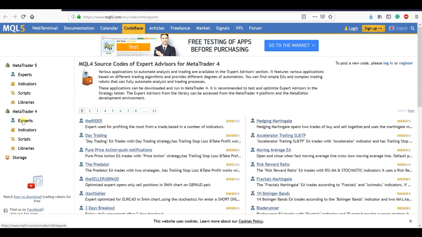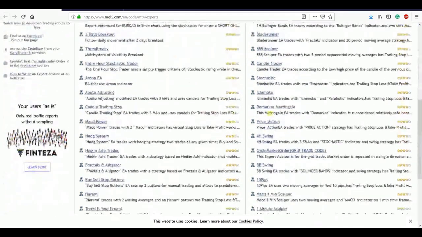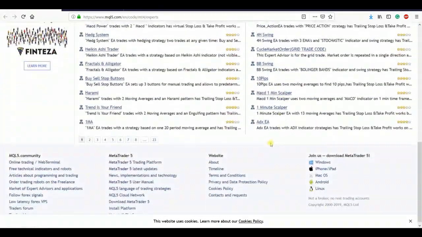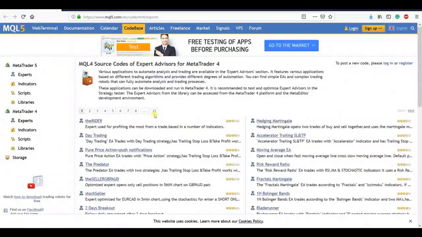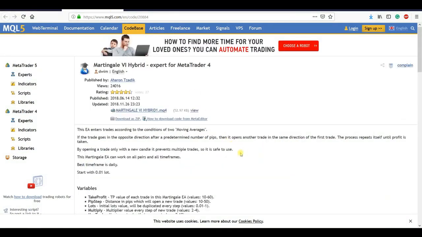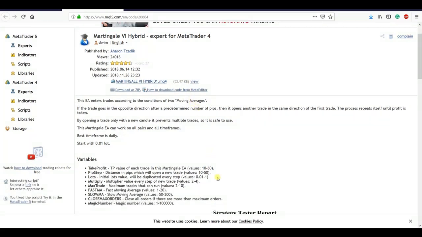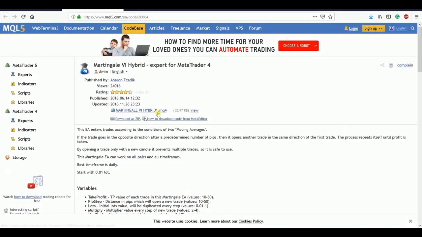We go to MetaTrader 4 and the experts, and we can filter by latest or by best ones. In this case, I ended up choosing the Martingale 6 hybrid expert for MetaTrader 4. Here we can download the code or the zip file.